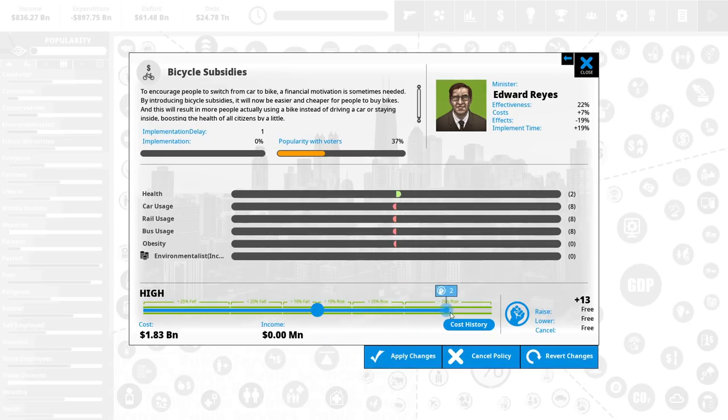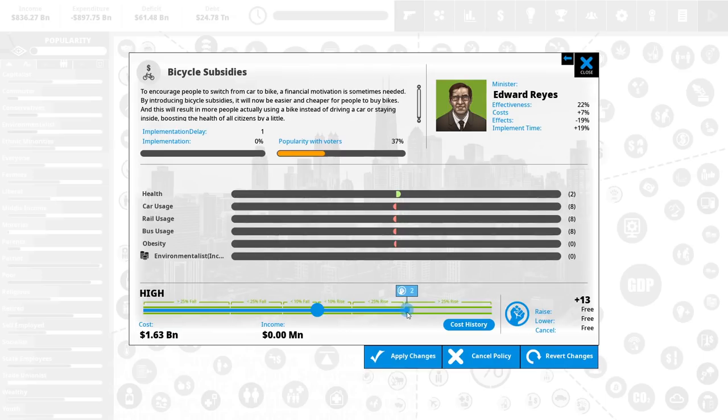So we could go all in and pay extra to make this a little bit more expensive to implement, but make the impact a bit stronger too. So at that point, we're basically giving away free bicycles. But it's not just the cost in dollars, it's the cost in political influence. So I've only got a certain amount of capital I can spend per session, though I can carry it over from turn to turn, representing 3 months each, if I want to save up for something big and complex. So yeah, if I nudge it over too high, that's going to cost me 2 political capital rather than 1.